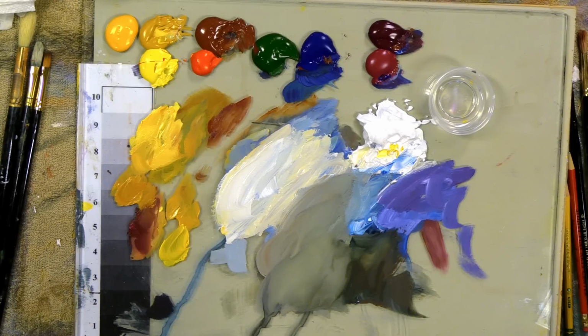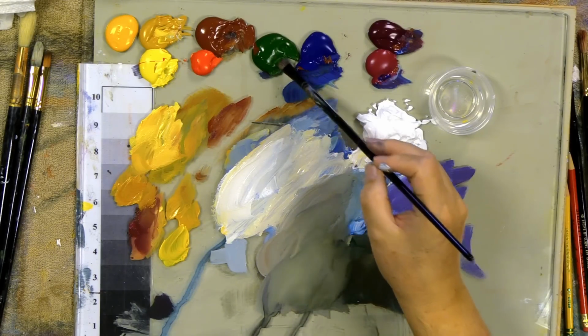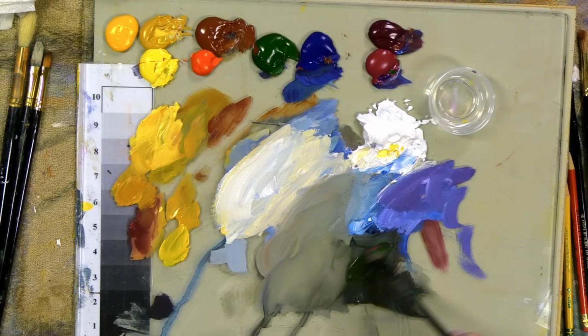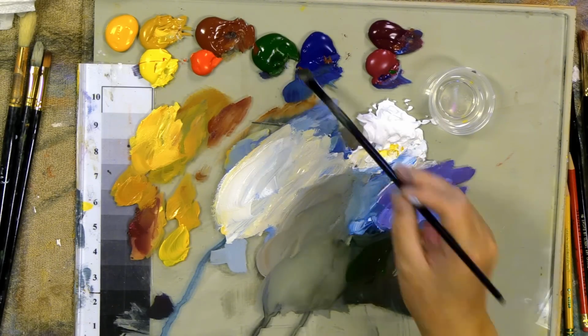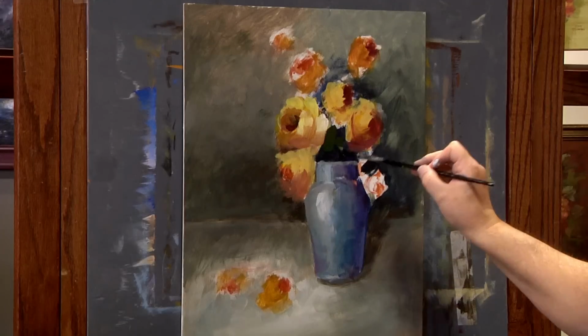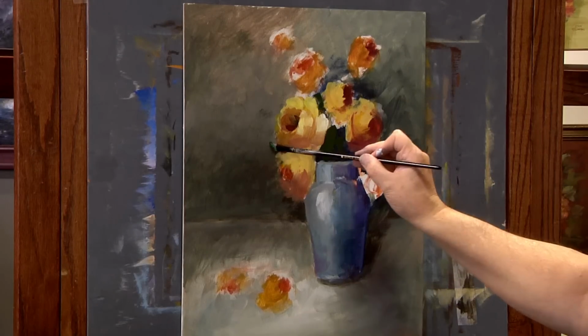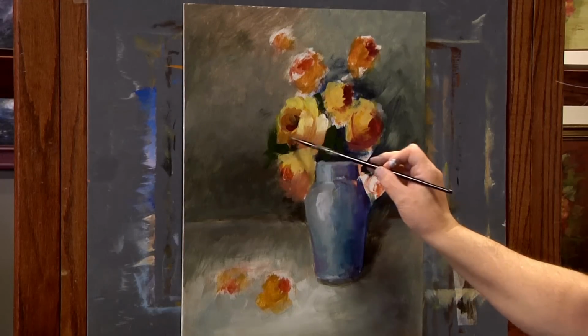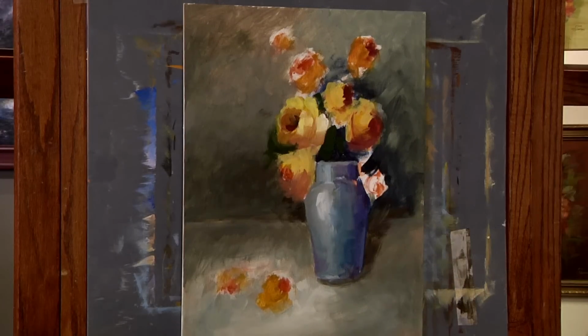So get rid of some of that in there. So I set in some of that nice color in there. Let's set in some cooler greens. A little bit of pine green, a little bit of quinacridone violet into that. Let's break up some of this with some greens here now. And we'll break up some of the blues with some of our greens.